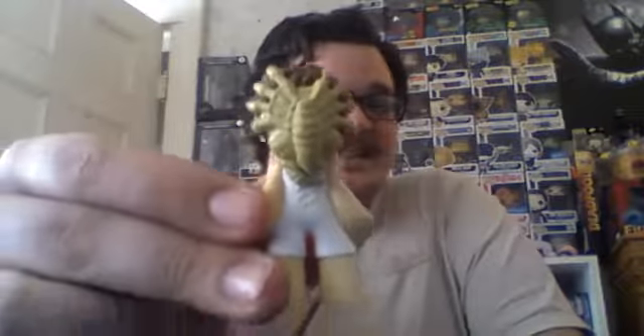We still have our really rare figure left to find. One of the next ones should be the one out of 72 — the facehugger alien. And speaking of the facehugger guy — we got it! The one out of 72 alien facehugger. I'm not exactly sure who it's supposed to be specifically, but that is really cool. We got the rare!